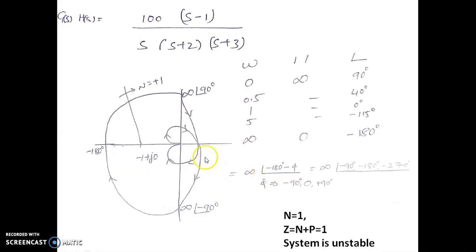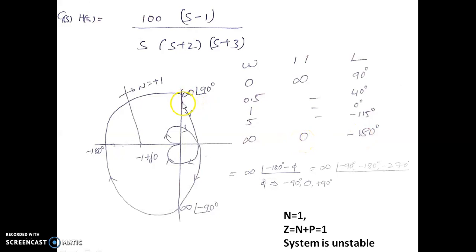Okay, this is the final Nyquist plot in the GH plane. We can notice exactly here, this is for the mapping of the first segment. So we are starting with a magnitude of infinity at an angle of 90 degrees. You can see this is infinite magnitude, the phase is 90 degrees. And you can see the phase keeps reducing, it will go to 0, it will go negative, and it will finally end at minus 180 with magnitude 0.